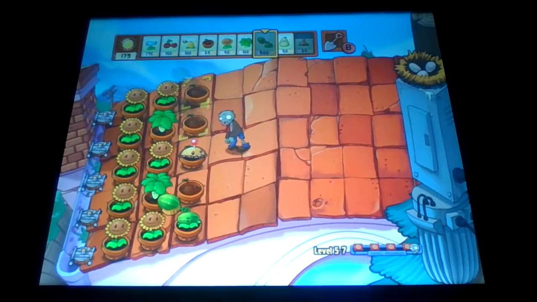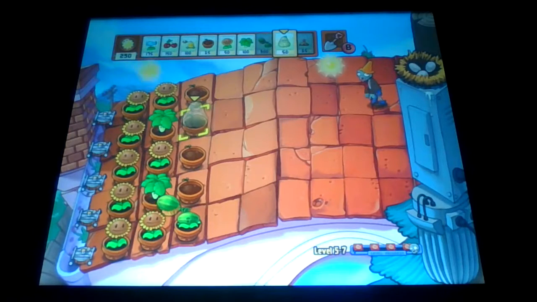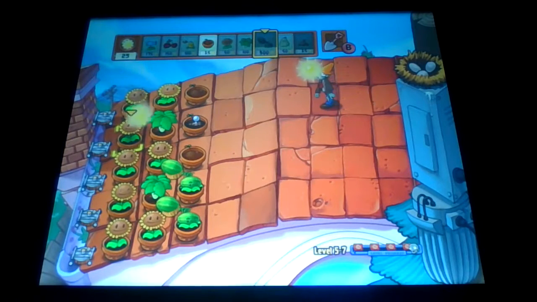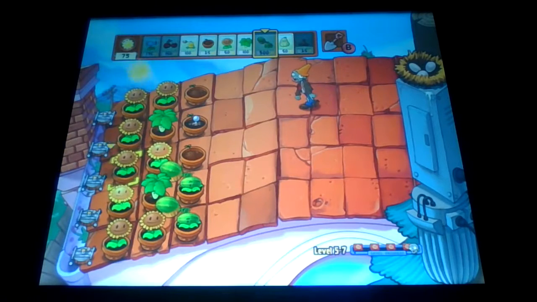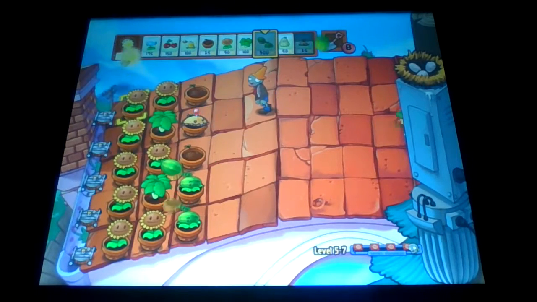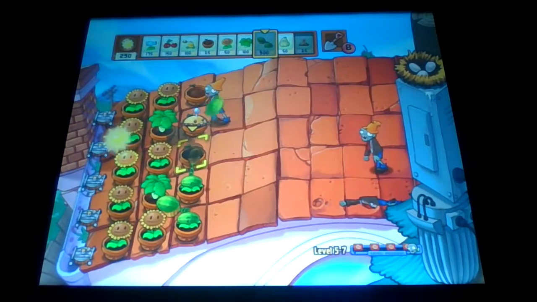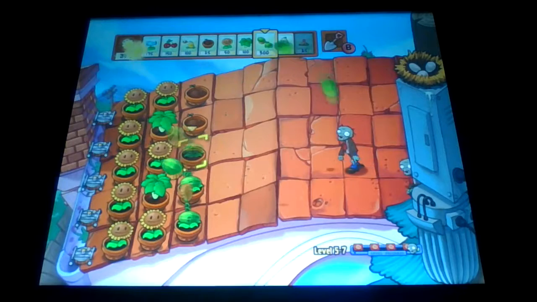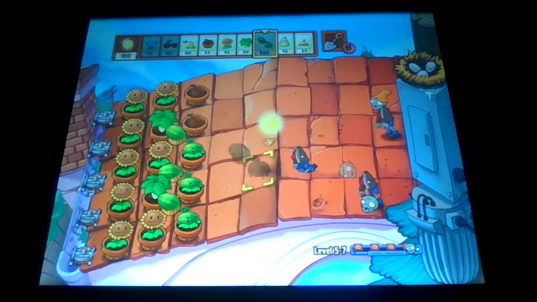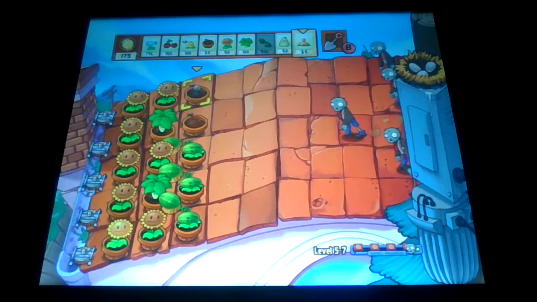Let's have one row of melon-pults, actually two. Let's use this. Some melon-pults to take out the zombies, and you're going to need these umbrella leaves. Just a reminder, you're going to need the umbrella leaves for this level, because this level will get really hard if you don't use them. Many zombies will just take away your melon-pults to make this level really hard.